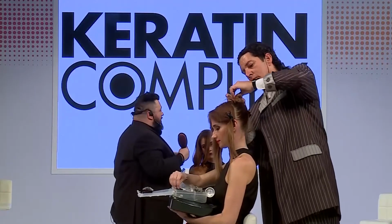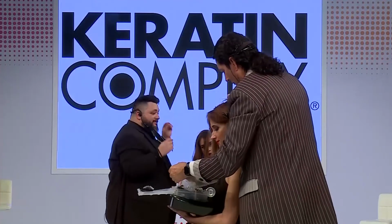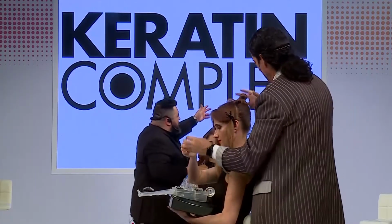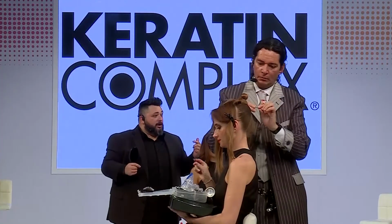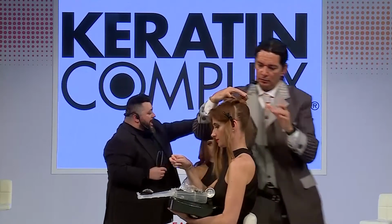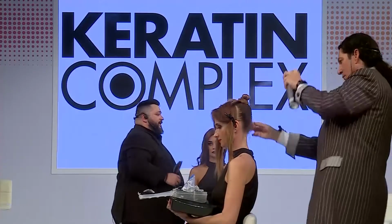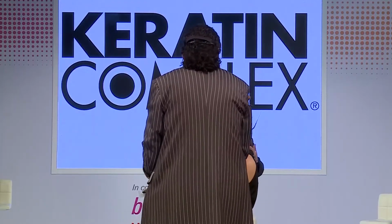Now we're moving forward into our next category, which is going to be our services. We have several different products that we work with within this part of the category. We have our Intense RX, which is in the black bottle. We have Infusion, which I talked about a few moments ago. And then we also have Vital Shots, which is our Bond Rebuilder. I've actually used it on my guest here, she has really fine textured hair. When we want to create beautiful finishes on this type of hair, it tends to lose its body and volume because of humidity after we style it.